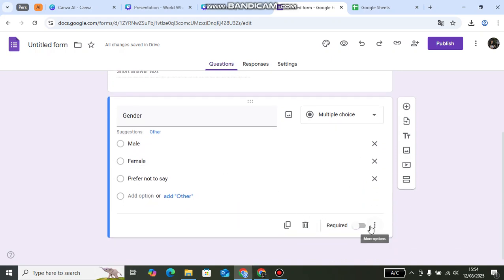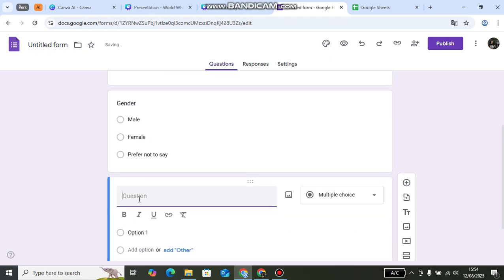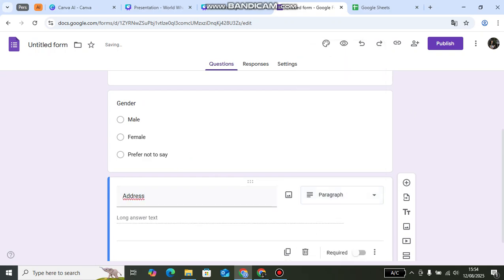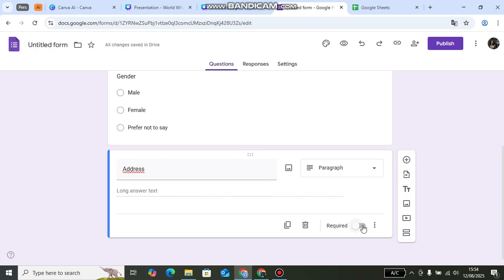And after that, I will not activate this toggle. Then I will continue with, let's say, the address. Then I will choose paragraph and I will activate it to become mandatory.